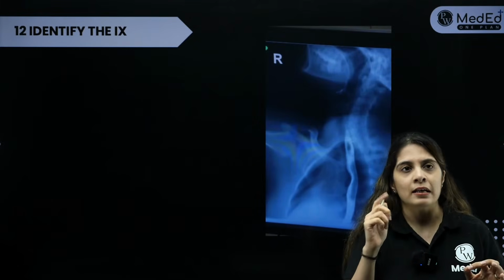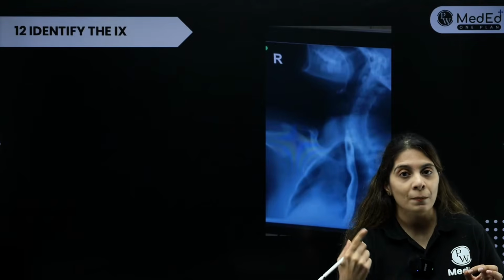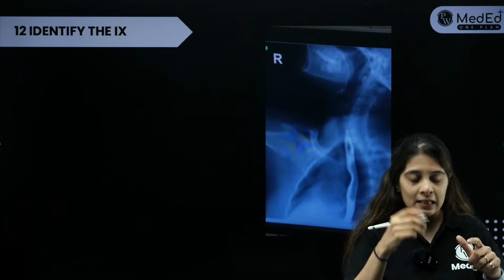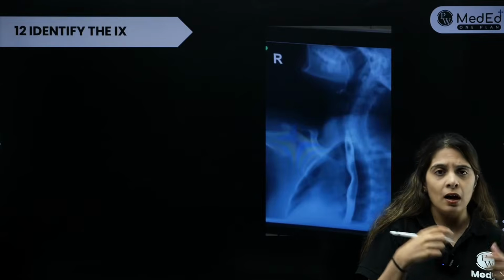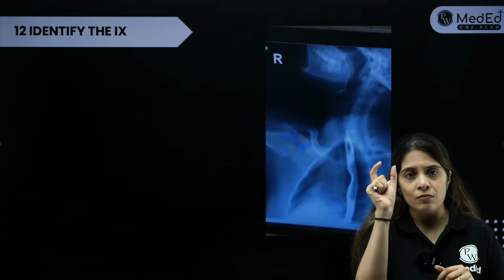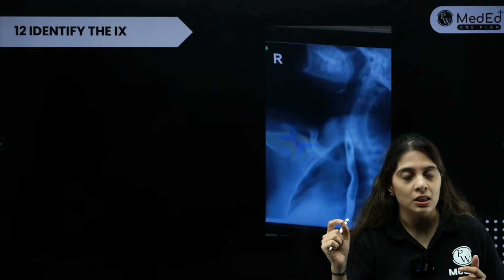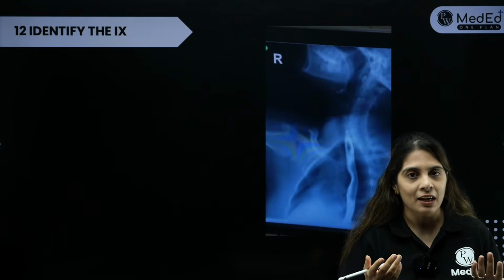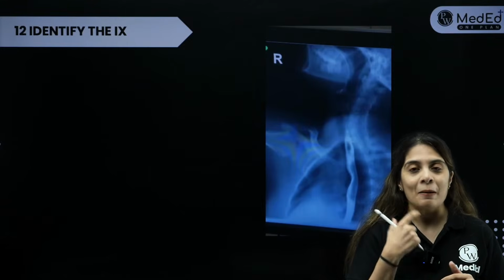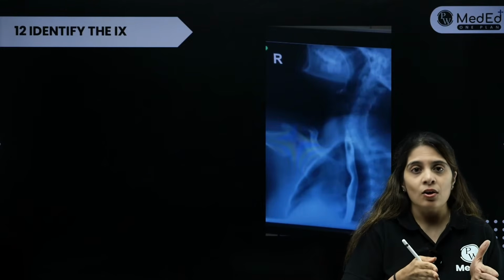Now, most importantly, how they can test you is the corkscrew appearance. Where will you see the corkscrew appearance? You all know very well how a corkscrew esophagus looks, with multiple constrictions. You see it in diffuse esophageal spasm. Unfortunately, I didn't have that video, but I'll try to arrange it. But again, you can see this is a normal barium swallow.